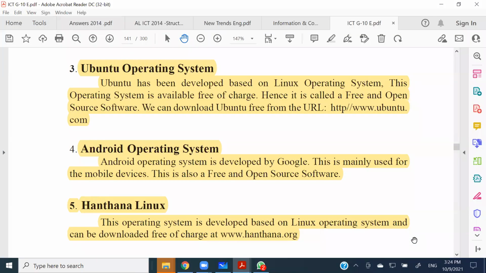Okay, do it quickly. Okay, Ravindu, that's great.